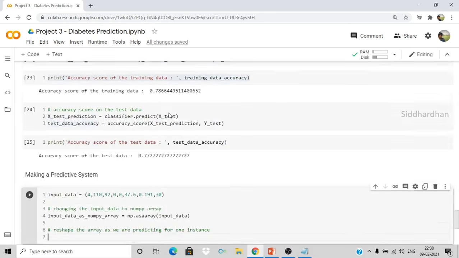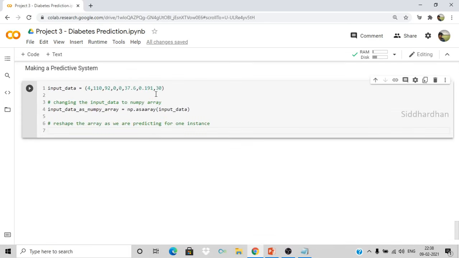But in this case, we are just using one data point. If we don't reshape the array, the model expects 768 data points or 768 values, but we are just giving one. This will confuse the model, and hence we need to reshape the array. The reshape will tell the model that we need the prediction for only one data point. That is the reason for this.